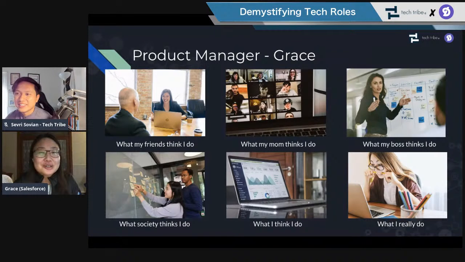But the reason why product managers are in meetings all day is because we are at the center of aligning so many different stakeholders. Depending on which company you work at, you're going to interface with different people. But I would say that in general, PMs are going to be on a day-to-day basis interfacing with their engineers, with their designers, with their leadership teams, right? Like, the people in charge of giving you the budget and ensuring that you're being held accountable for revenue generation because of the product that you're developing.